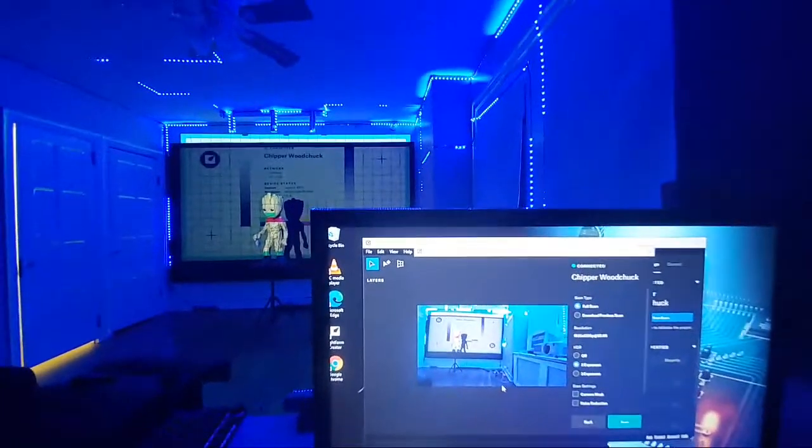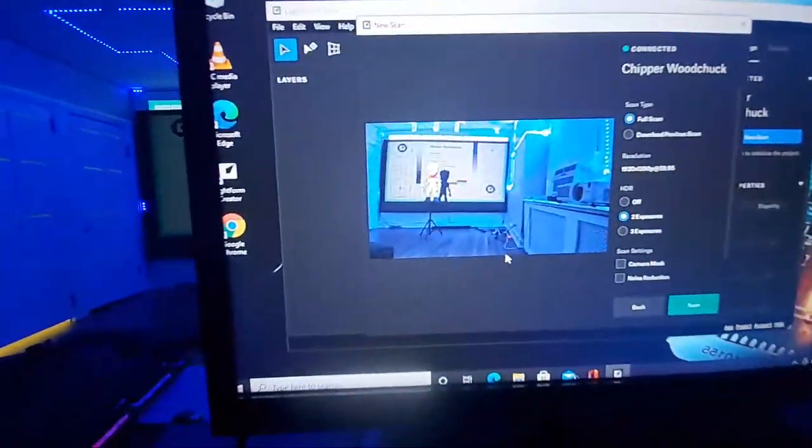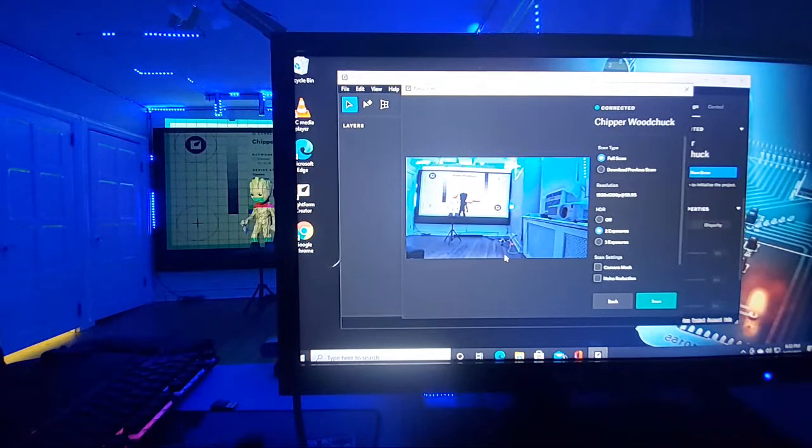See, that's what I get. I get the whole room. I see him right over there in the corner. So this thing is going to scan the room. The camera is going to scan the entire room. Whatever the camera sees, whatever the projector hits, the camera sees. That's pretty much what it is.